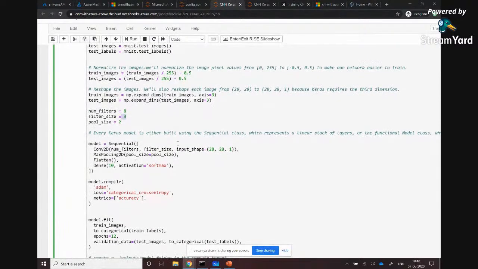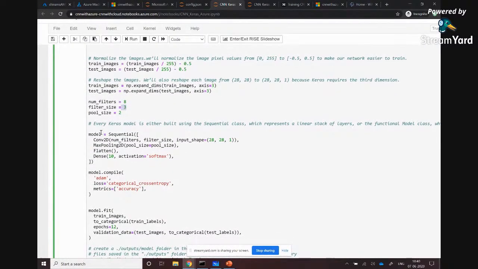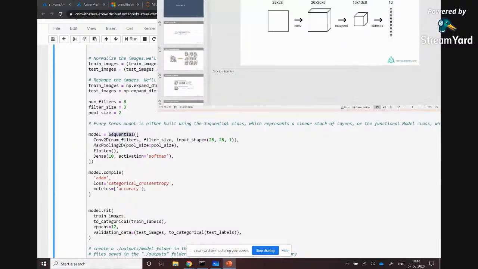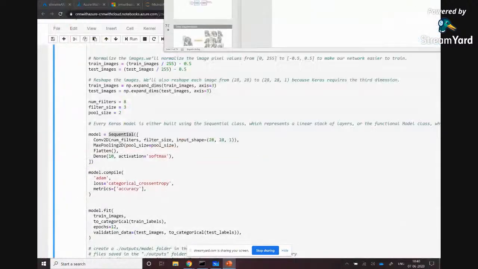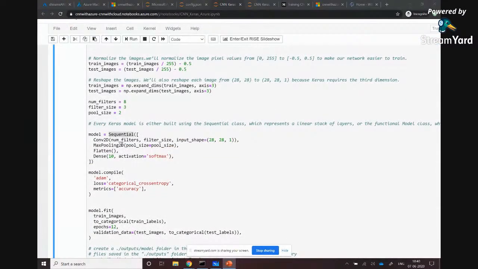So how do we stack the layers? Basically, we say, okay, create a sequential model. A sequential model is a linear model, where one layer is followed by one more layer, and so on and so forth. There is nothing customized as such. We will have a simple layer-by-layer structure. So we are saying Convolutional 2D, number of filters 8, filter size 3, and the input shape you have to provide. That's the input shape you always have to provide in the first layer. Pool size will be equal to the pool size over here too.